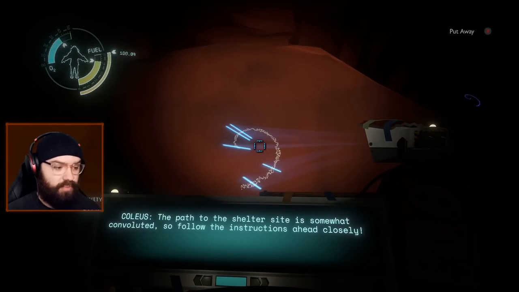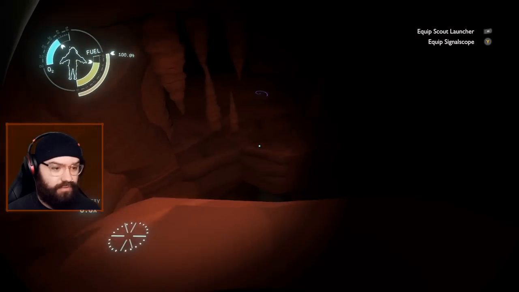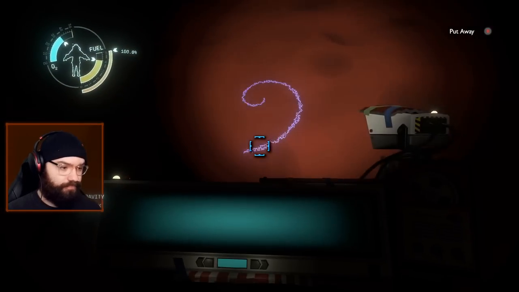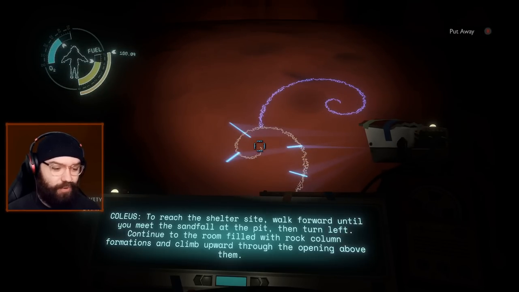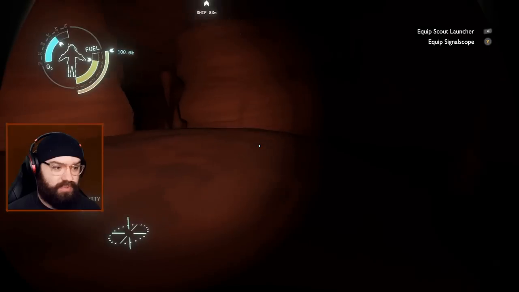The path to the shelter site is somewhat convoluted, so follow the instructions ahead closely. Very grateful for instructions. To reach the shelter site, walk forward until you meet the sand fall, then turn left. Continue to the room filled with rock column formations and climb upward through the opening above them. The sand here is rising. You must be cautious but swift.